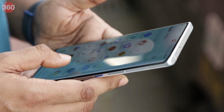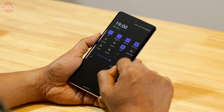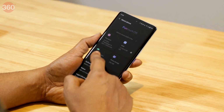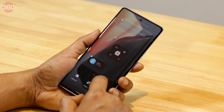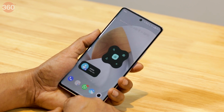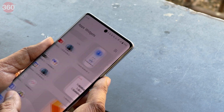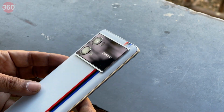The iQoo 9 Pro ships with FunTouch OS 12, which is based on Android 12. The Android skin is available on other iQoo devices too, including the iQoo Z5. You do get the new Android 12 Material You widgets for Google apps and services, and they somehow blend well with FunTouch OS. There's even support for the theming engine, which picks colors from your current wallpaper and applies them to UI elements. The iQoo 9 Pro also comes with some pre-installed third-party apps such as Josh, Netflix, Facebook, Cred, Mojlite, and ShareChat, but all of these can be uninstalled.